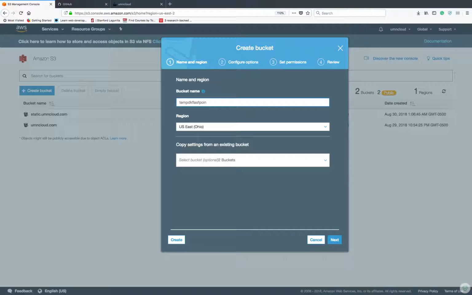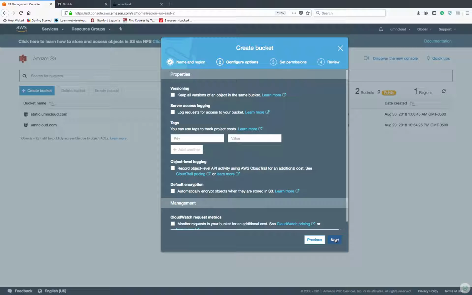All right. So then we'll click next, and we'll actually start to configure our bucket. Ideally, if this was more like a production thing, we would want some sort of versioning and that sort of stuff and logging. What we're going to do is none of this and continue.